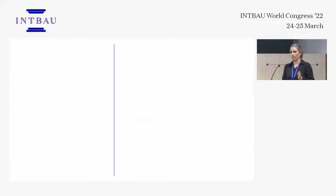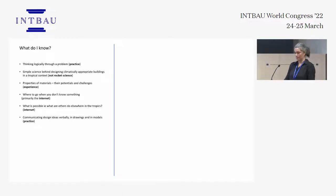So people don't really want any of this. And this led me to think, well, how are we designing? And I realized that to have a greater impact, we really need to be improving on the social sustainability of the built environment and rethink our roles as architects. And so I looked at what do I know, or what does an architect know? And this includes the handful of Sierra Leonean architects.